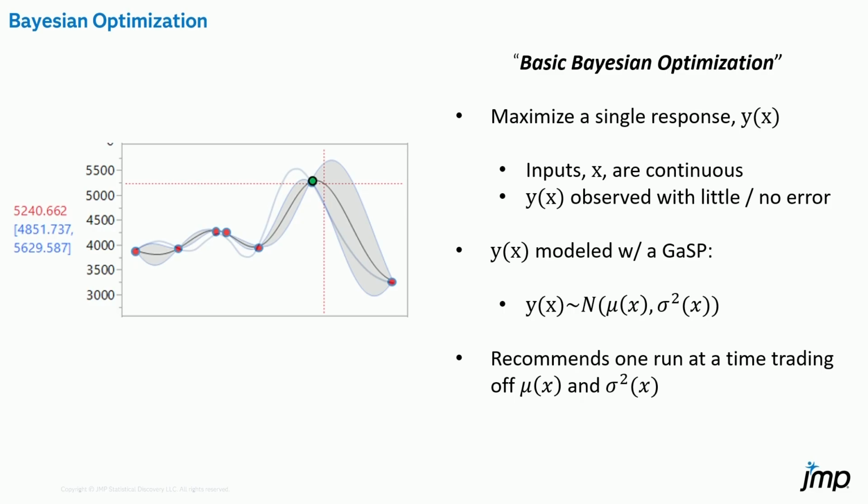We did, however, have to invent a lot of new methodology to take the Bayesian optimization that you can learn about from research papers and on the internet and adapt it to solving real-world physical problems. So if you look up Bayesian optimization on Wikipedia, you will learn that it's about maximizing a single continuous response with continuous input variables, usually by modeling the data with a Gaussian process model. And this version of Bayesian optimization generally recommends just one run at a time. I call this ordinary version of Bayesian optimization basic Bayesian optimization.